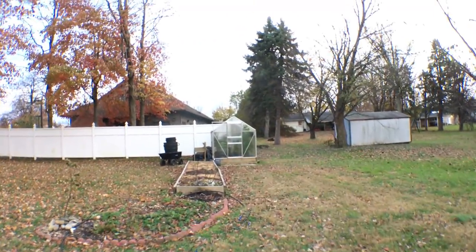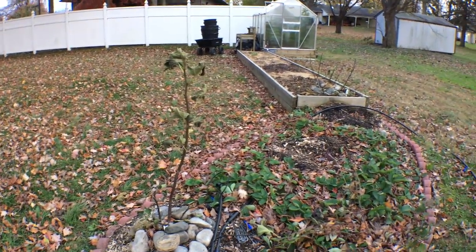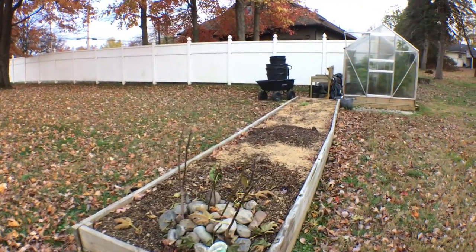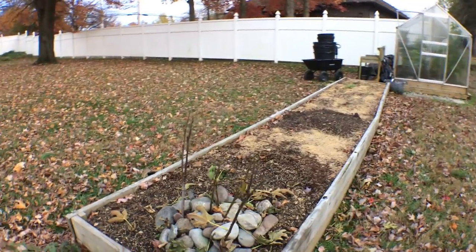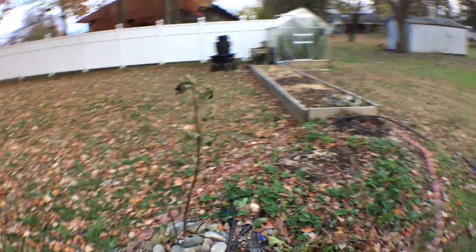We have the next step down, which is 6 to 8 inches above grade. And then we have, you know, the other ones here that I showed you guys, which is about 4 to 6 inches above grade. And that seems to be a nice level to put them at. So if I can get away with another 2 inches or so, or another 4 inches, that's a pretty huge difference in the amount of heat the plant is going to get and how well it's going to perform. So that's my experiment. Hopefully that makes a whole lot of sense. And you can understand now where I'm coming from and why I'm doing this.